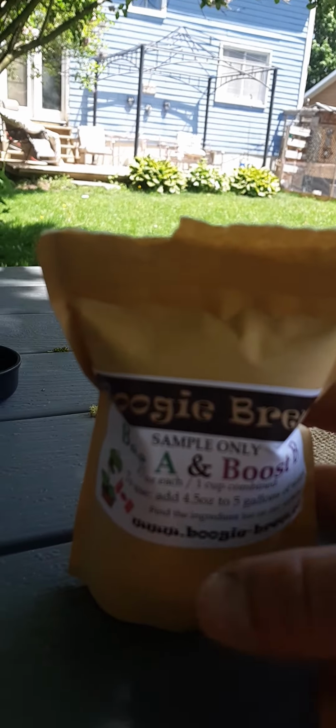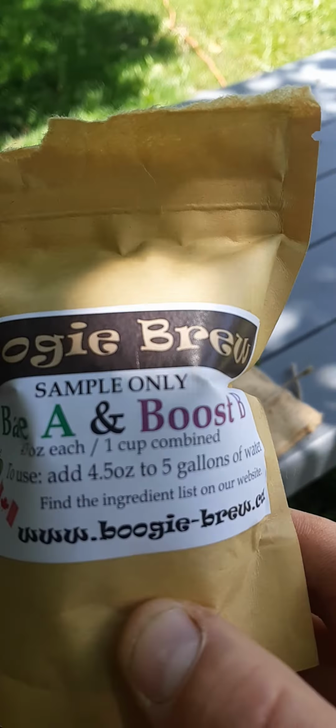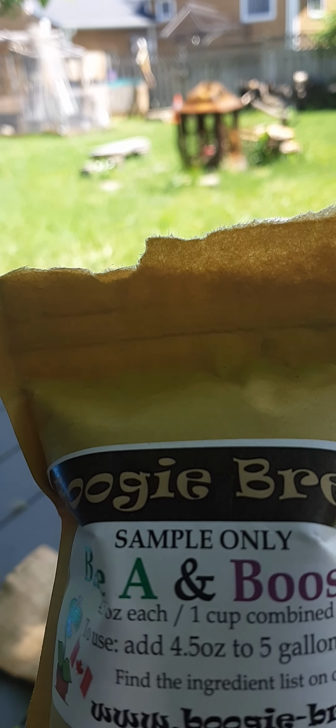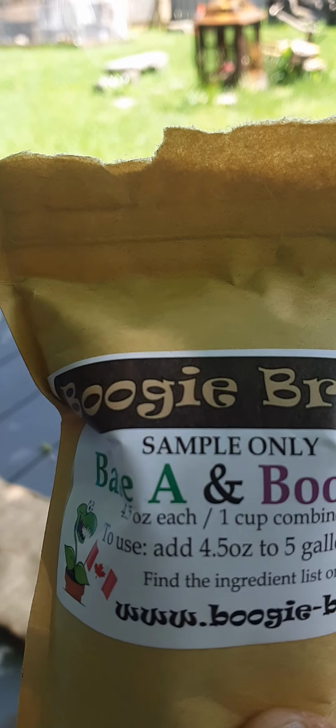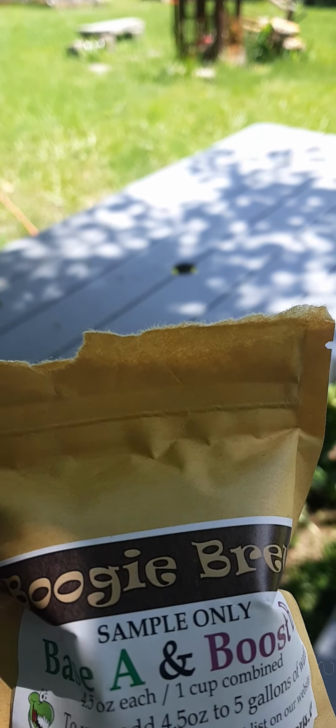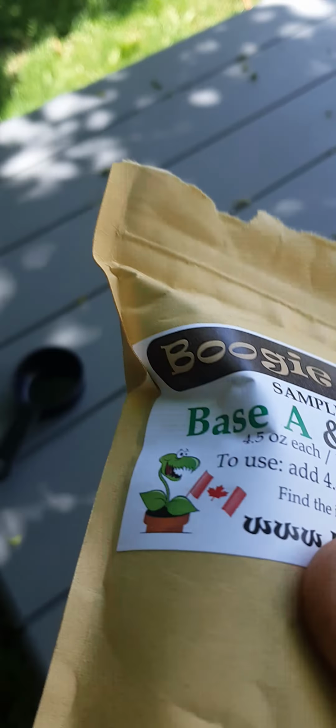So here we go, we got the sample pack. It says a cup combined would make you 5 gallons of water. Now I'm going a little less than 5 gallons, and I'm doing half of this because I have a small garden. So I'm going to do half a cup of this sample pack that I got.